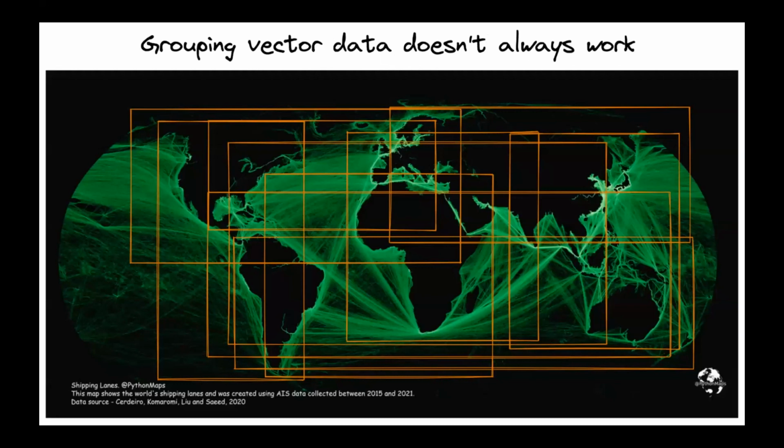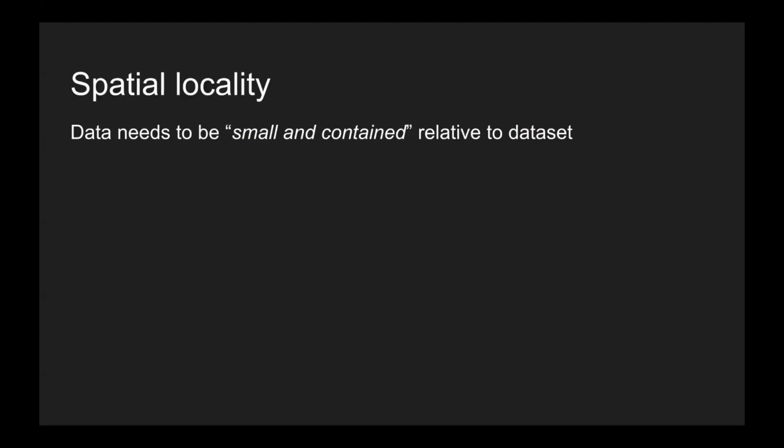But it's not always easy to do that with vector data. If you look at global shipping routes, where each line string, each feature, can cross half the world, then you don't get nice small bins like you might with points and effectively with pixels. So it's really difficult to construct effective partitioning systems for vector data, or at least you can't do it in every case. And that makes it harder to construct effective cloud native vector data formats. So the key thing I want to get across is that you need a lot of spatial locality to effectively have cloud native vector data formats.